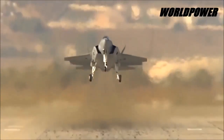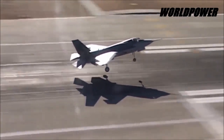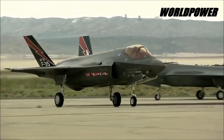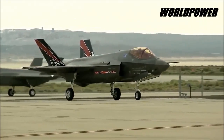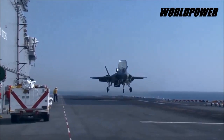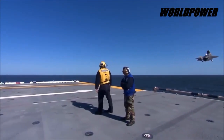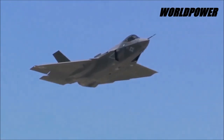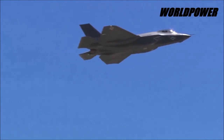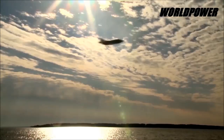Many of the JSF's combat capabilities are woven into developmental software increments or drops, each designed to advance the platform's technical abilities. There are more than 10 million individual lines of code in the JSF system. Engineered to travel at speeds greater than 1,100 miles per hour and able to reach Mach 1.6, the JSF is said to be just as fast and maneuverable as an F-15 or F-16 while bringing a whole range of additional functions and abilities. Overall, the Air Force plans to buy 1,763 JSF F-35A multi-role fighters, a number which will ultimately comprise a very large percentage of the service's fleet of roughly 2,000 fighter jets.